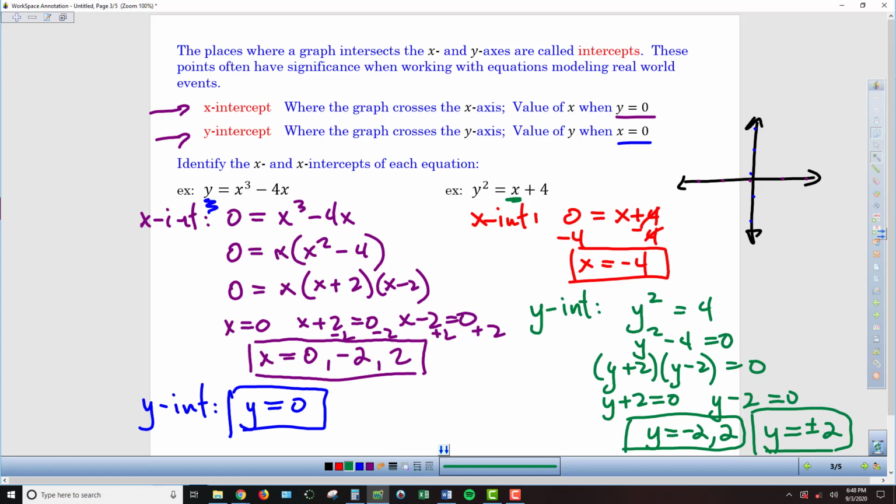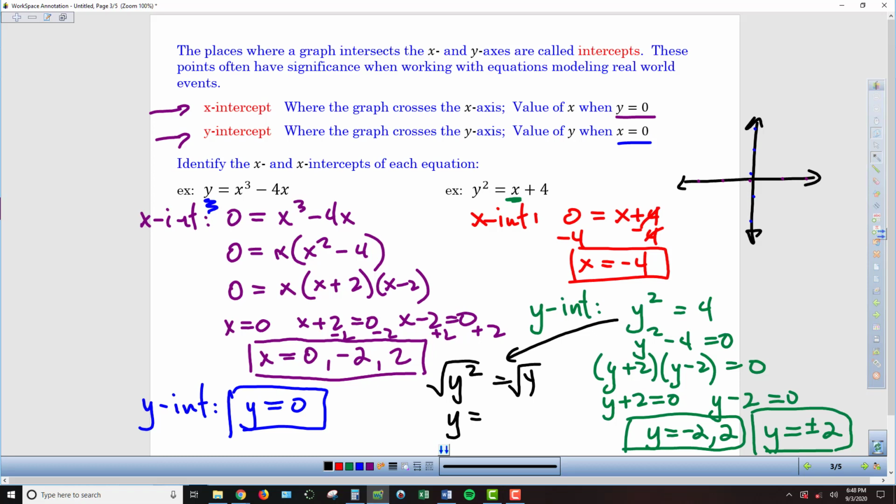The other way we could have approached this is if we left it at y squared equals 4, we could have taken the square root of both sides. In the previous video, I had said that we were not going to include the plus or minus when we take the square root. The exception to that is when we're taking the square root of both sides of an equation, like we are in this circumstance. If I take the square root of both sides of an equation, then in front of one of the two sides, I need to include a plus or minus.